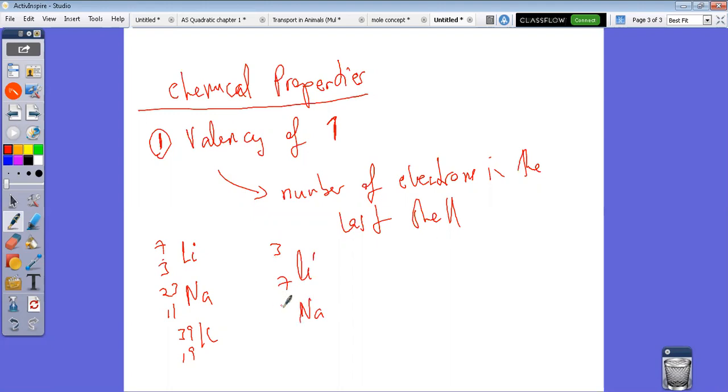You can have 11 here, 23, it doesn't matter. Then you have potassium. There's one way to do this, and another way to do that. They like twisting this in the exam. What you always need to remember is that the mass is always greater than the proton number. So this is the mass, this is the mass, this is the mass. This is the number of protons, which is equal to the number of electrons.